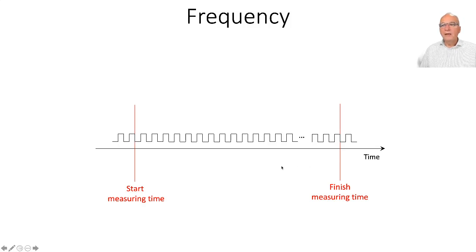And the question that I want to know is what is the number of CPU clock cycles that has happened during the time that I was measuring? And let's say that I have been observing and I have seen 40 billion cycles happening during this time.